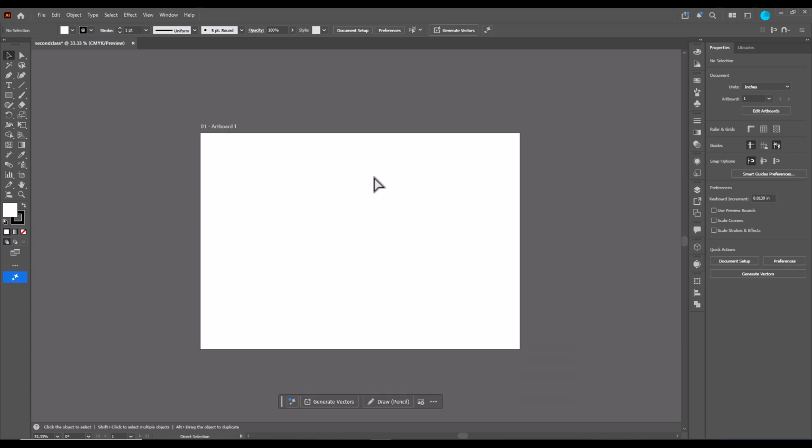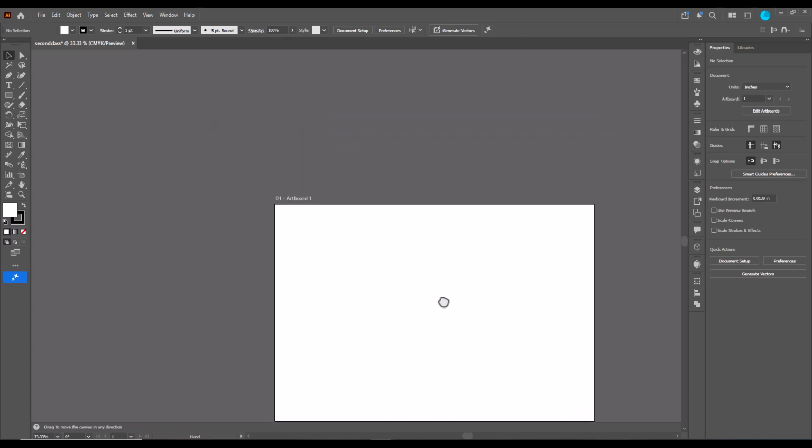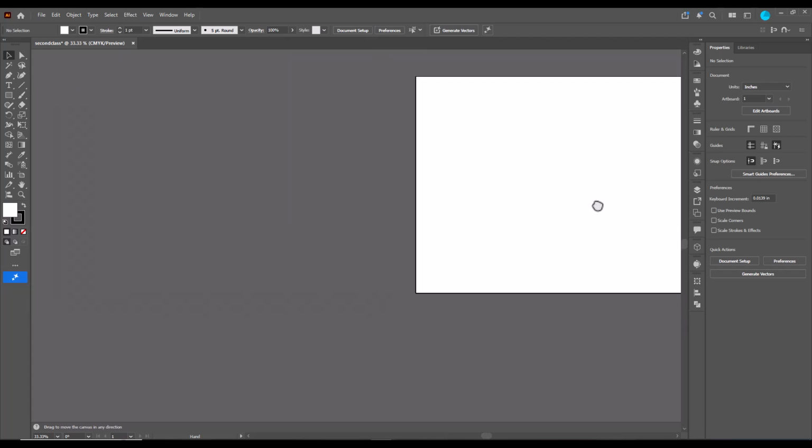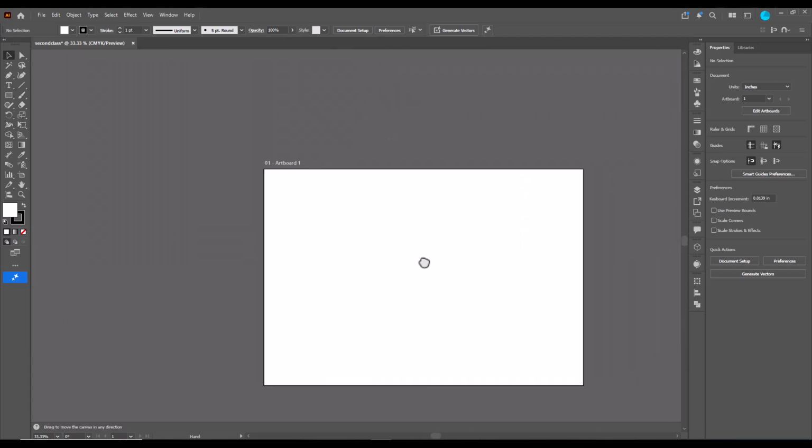Right, and we can just hold the middle mouse and pan the artboard here. So this is panning.